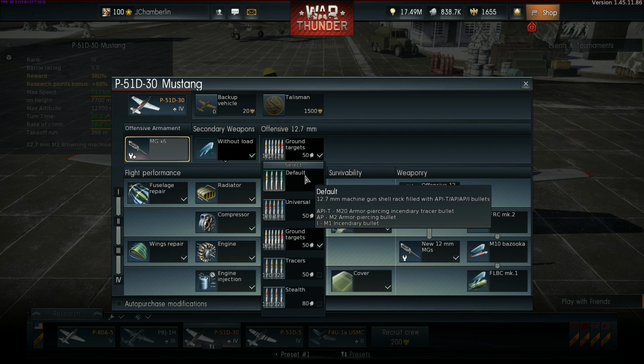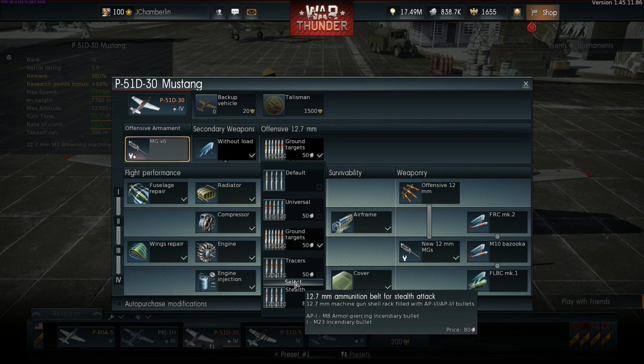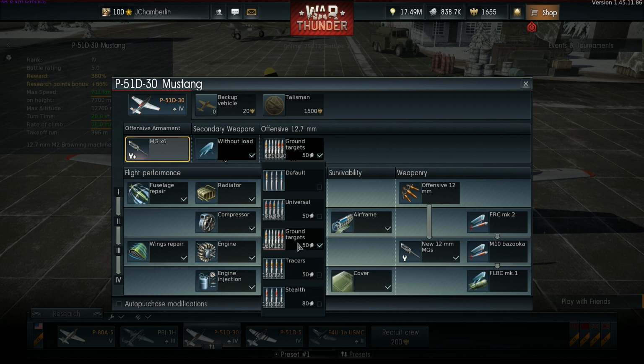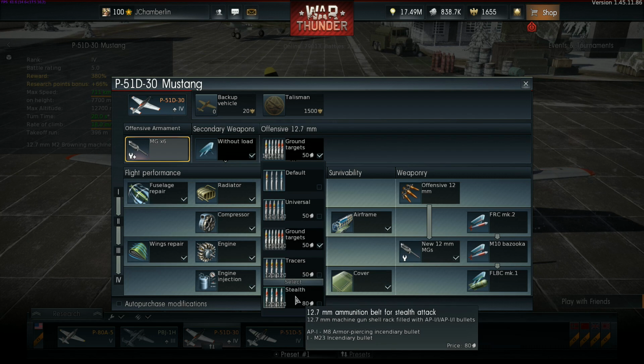The default is not very good, but almost all of the others are really good. The tracers are arguably the best because they give you the best chance of setting the enemy plane on fire, because they're all APIT, or armor piercing incendiary tracer. All the others are really good. I've never had an issue with any of these.